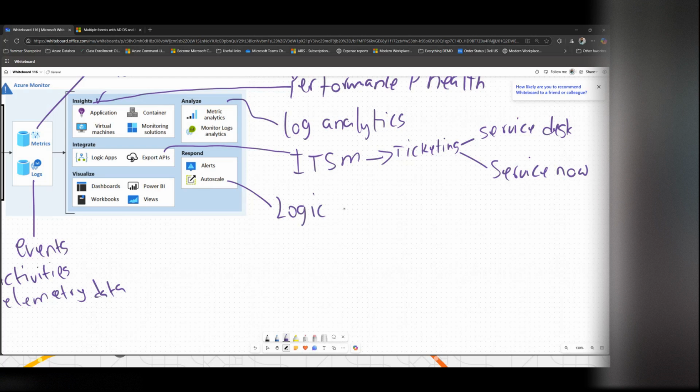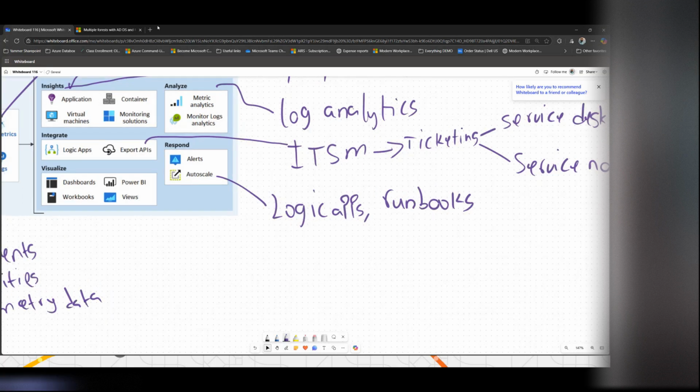All right. And then based on the signals that are being generated, we can automate response using Logic Apps, using runbooks. And another thing we can do with the data that is being ingested is to visualize the data. So you can look at trends, we can look at patterns, as much as needed. So remember, Azure Monitor is the monitoring component, which captures. Now, data comes in different sources, different forms, shapes, and sizes. So your persistent storage is a log analytics workspace.